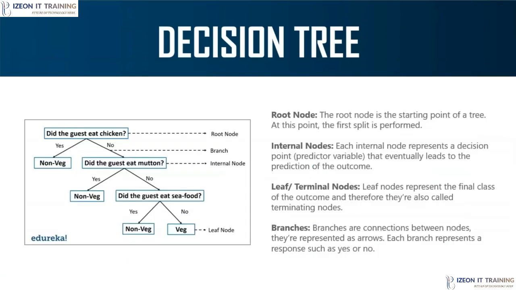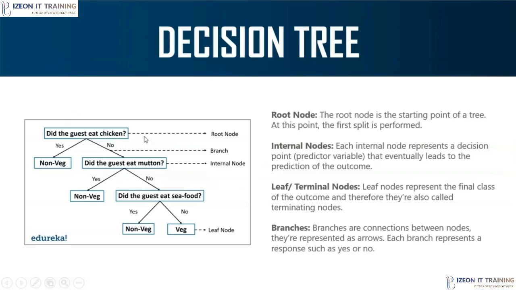Now let's understand the structure of a decision tree. I just showed you an example of how the decision tree works. Now let me take the same example and tell you the structure of a decision tree. So first of all, we have something known as the root node. Okay, the root node is the starting point of a decision tree. Here you'll perform the first split and split it into two other nodes or three other nodes depending on your problem statement, right? So the topmost node is known as your root node, right?